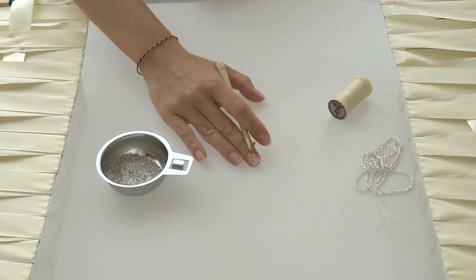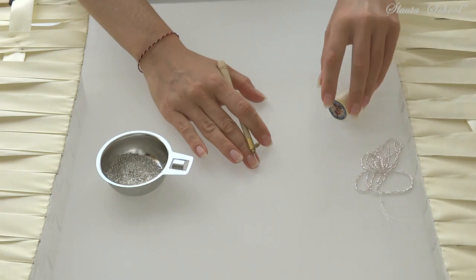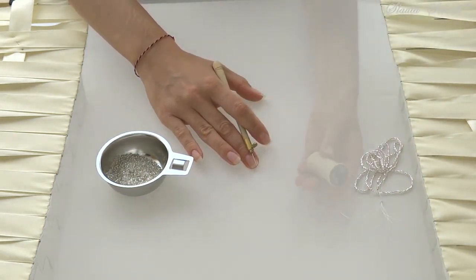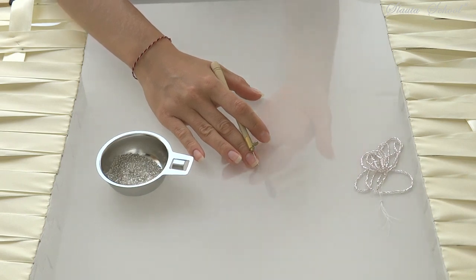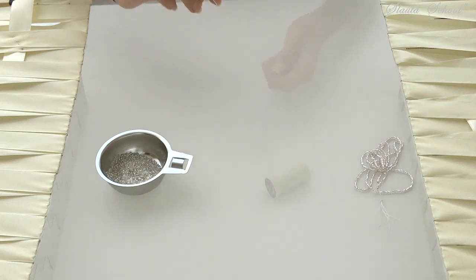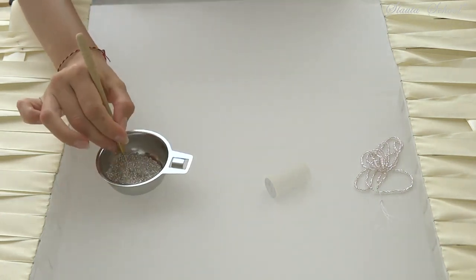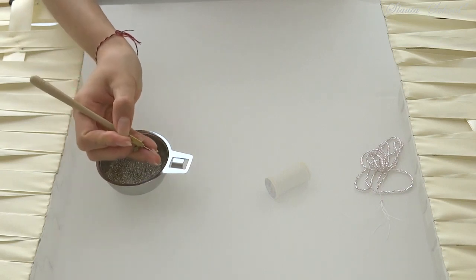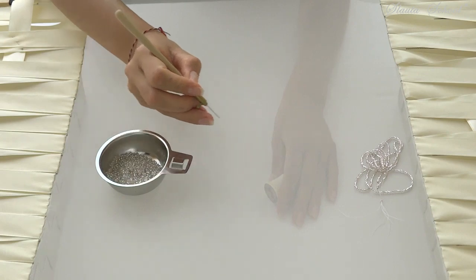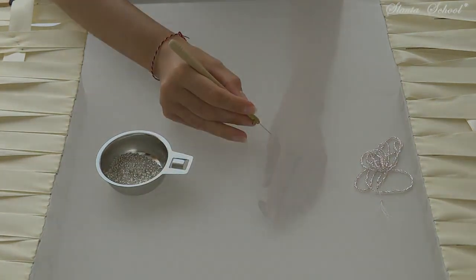Now, if you are a right-hand writer, keep your right hand on top with the hook and your left hand under the frame, supplying the thread from the bottom, like this. In the Indian technique, all the accessories are placed on top of the needle of the hook. Thus, we face the embroidery and only the thread is supplied from the bottom.